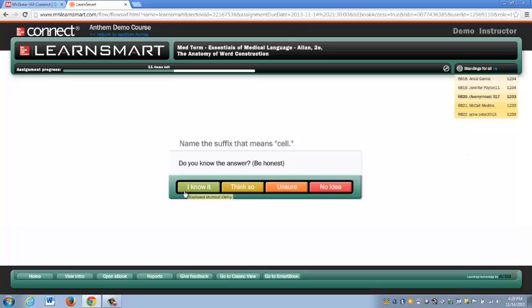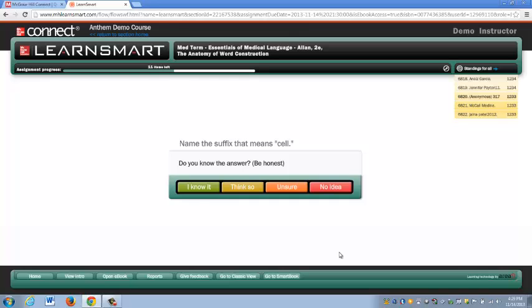I know it carries a weight of plus or minus 70. I think so is plus or minus 60. Unsure is plus or minus 50. And no idea is plus or minus 0. Now you'll note that not all of the scores end in 0, and that's because sometimes you'll have labeling or multiple right answer questions, and that's when the questions have slightly different point values. But as a general rule of thumb, the values that I gave you are appropriate.